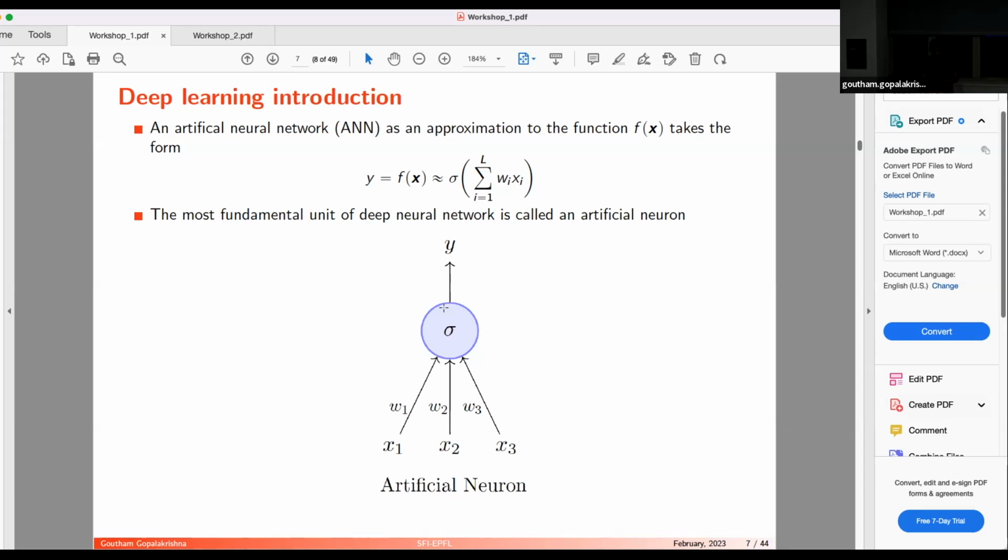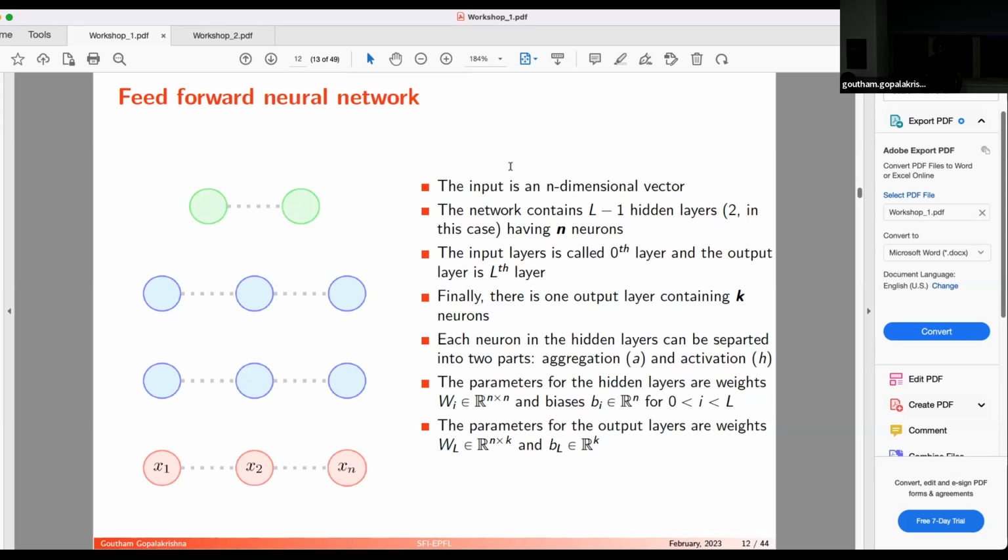But for now, think of this as the skeleton of a deep neural network. This is how a deep neural network looks. Now, an artificial neural network only had a single neuron. Some terminology here. Let's assume there are n neurons. There are n dimensions of input. There are L-1 hidden layers. All of these are hidden layers. And this is the final output layer.